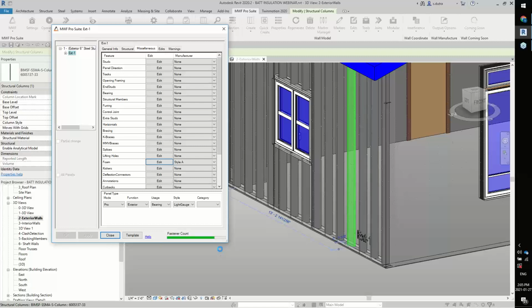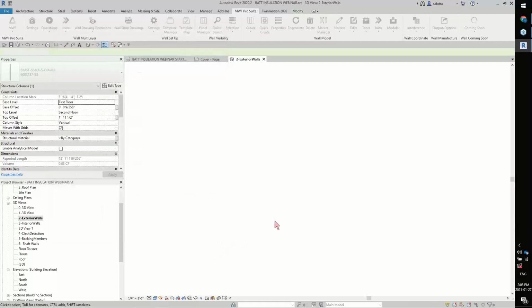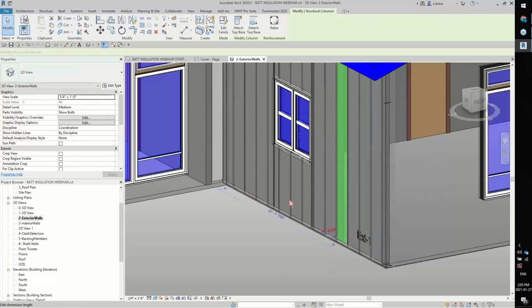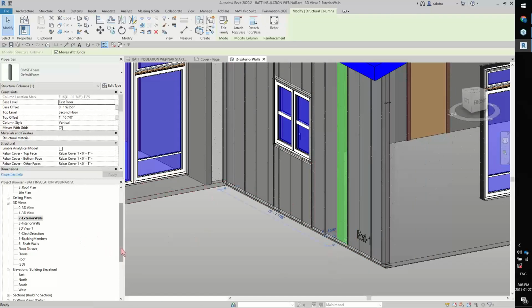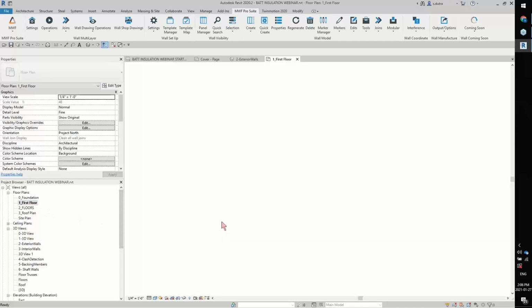And again, if you'd like this to be part of your template, you can definitely make this templatable. So each time you use this template on your exterior walls, that foam insulation will get populated each time. We'll let that come in. And there you see it in between each stud. Actually, let me navigate to a floor plan so you can see that just a little bit better.